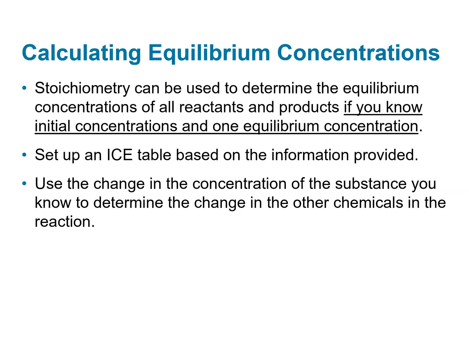So let's jump into some of the procedures we use for calculating equilibrium concentrations. Stoichiometry can be used to determine the equilibrium concentration of all of our reactants and products if, and these are the big ifs, you know the initial concentrations of everything, and you have at least one equilibrium concentration. This is really handy because in our earlier scenarios, we were using the equilibrium concentrations of everything and just solving for K. However, even though that's very direct, it's not always plausible because you have so many more experimental conditions to ascertain the equilibrium concentration of every single reactant and every single product.